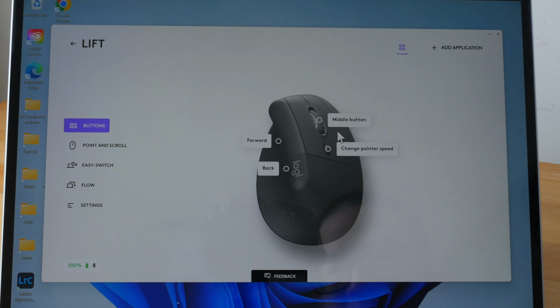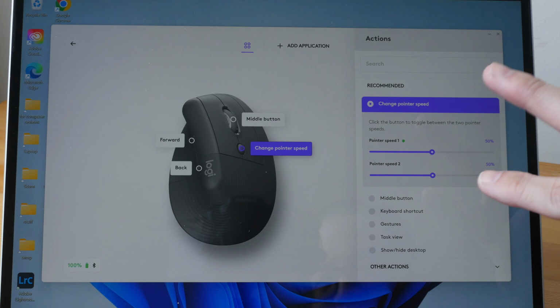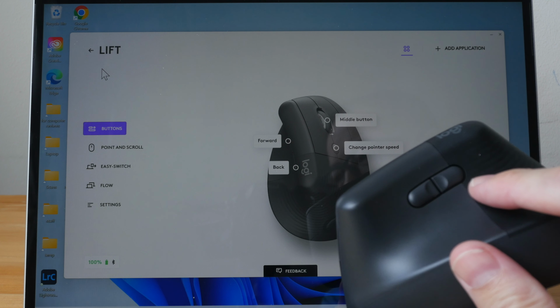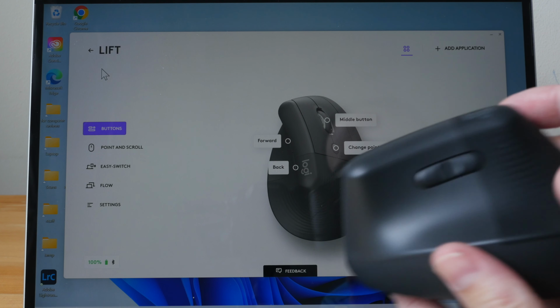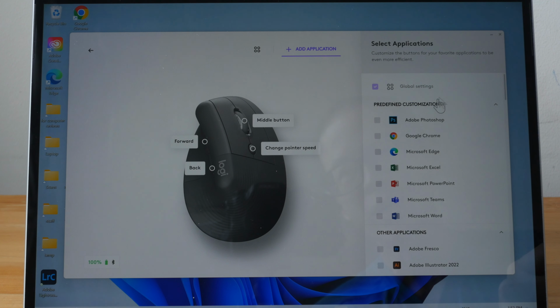So this is where you can customize the side buttons and the roller. And here you can change the pointer speed. You can customize 2 speeds and use the button here to toggle between the 2 speeds. The 2 side buttons can be customized to specific software. By default, this is forward and back. So if you want to use the mouse with Photoshop, you can choose to add application here and choose whatever software that is here or use your own software.